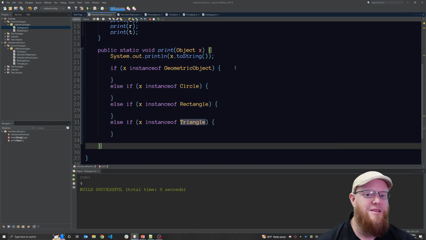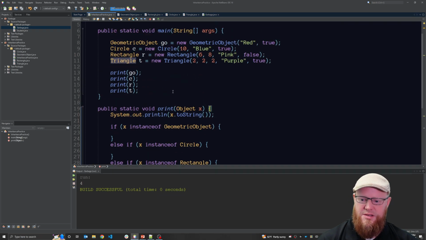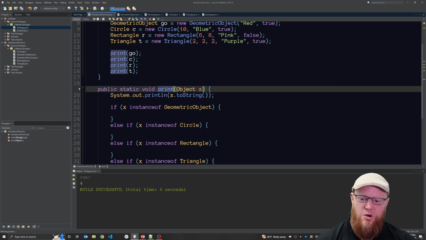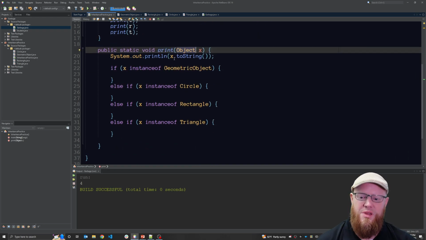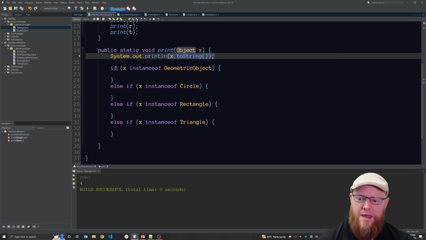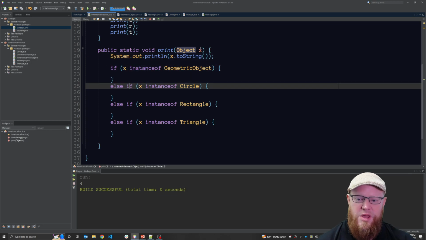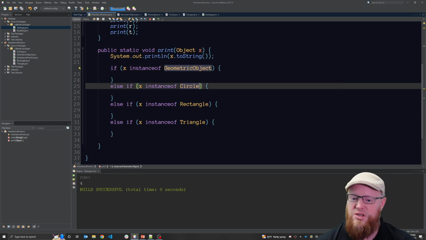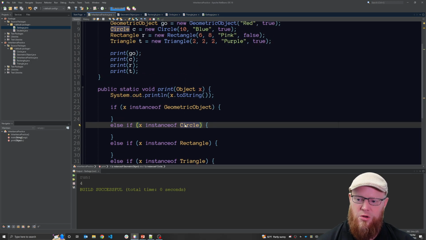And this is precisely where we ended that last video, where within this print method of this program, we sent over a parameter, a very generic formal parameter, this placeholder that's receiving any type of object, and then we simply called the toString, and I was demonstrating that in fact we could then test this object. Was it a geometric object? Was it a circle? Was it a rectangle or a triangle?